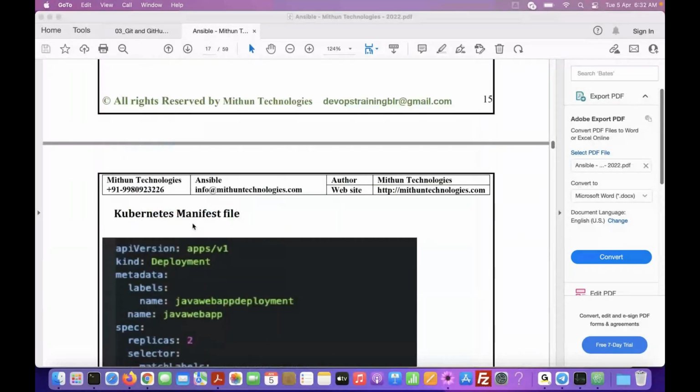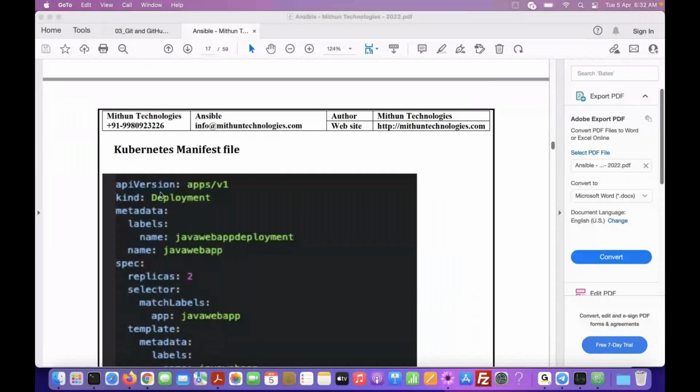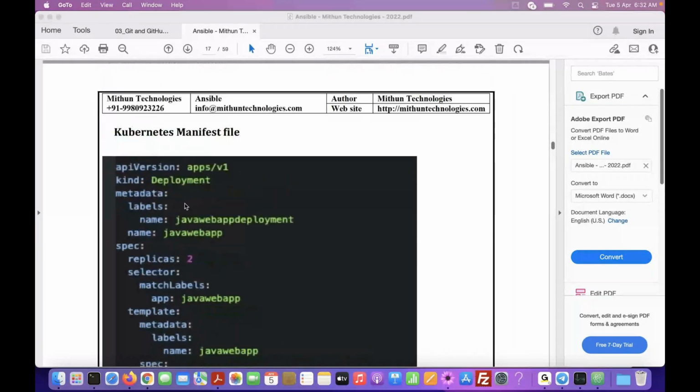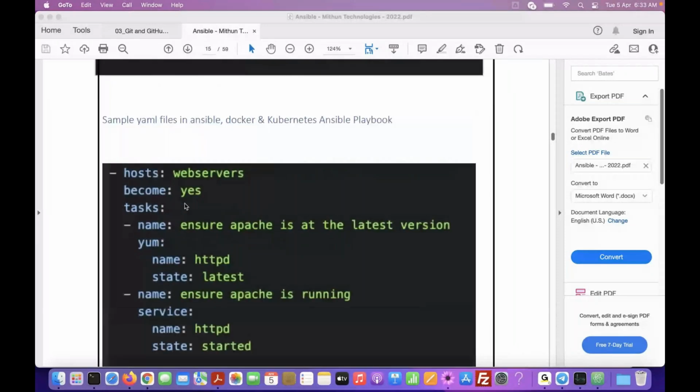Right now you don't worry about how we are going to keep this in Docker, Kubernetes and all these things; we are going to discuss them. It's very simple after going through Docker and Kubernetes. We are going to specify it like this, right? So now we'll discuss how we can keep the Ansible related things in the YAML file.